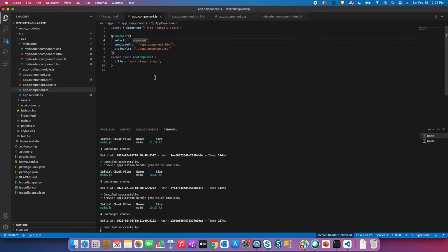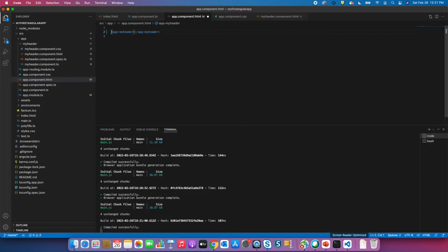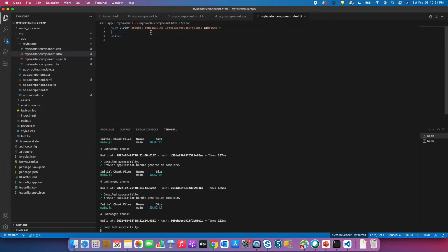So go back here, all this. Let me save that. You get the header. So let me decrease the size. Probably I can make it 60 pixels. So now I get the header background, and for example let me add an anchor, and let's say home.